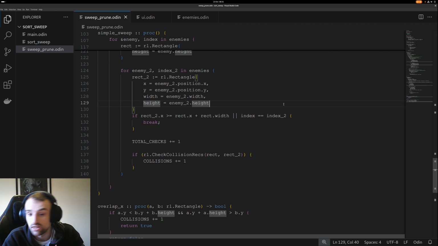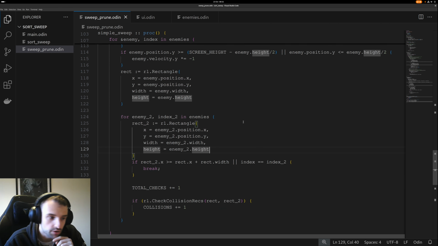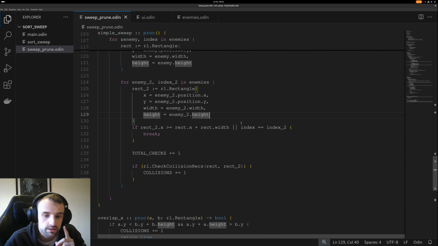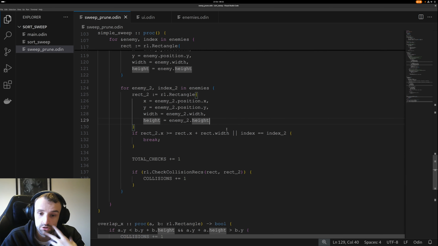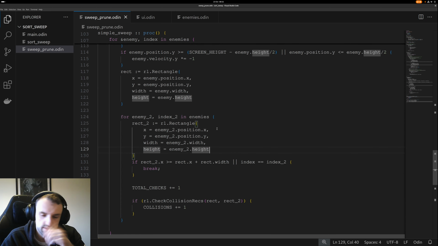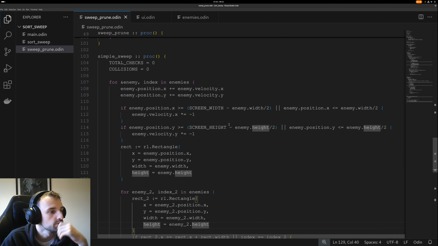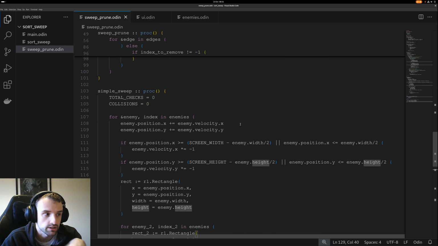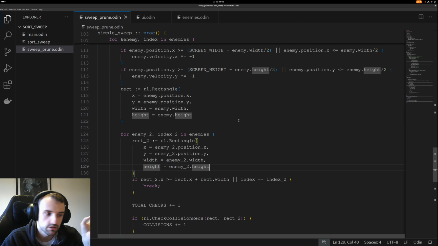And that one itself, while it takes so little code to change, is actually incredibly simple, and you get a huge performance gain from it, even if you're just checking. Obviously, if all the x positions are on one side, then you get no benefit, but you can still save a lot of performance if you don't want to put too much effort in.